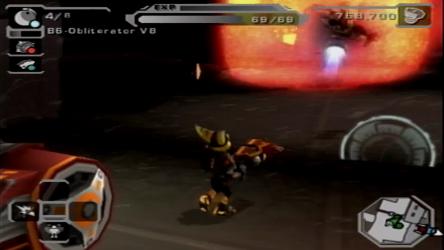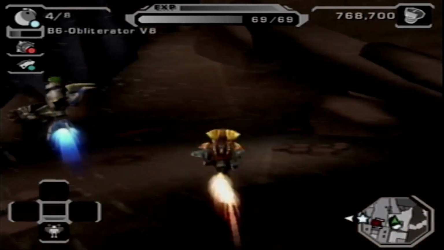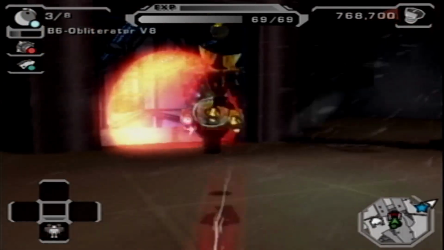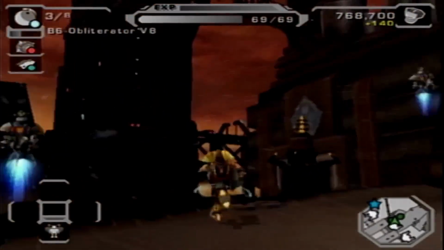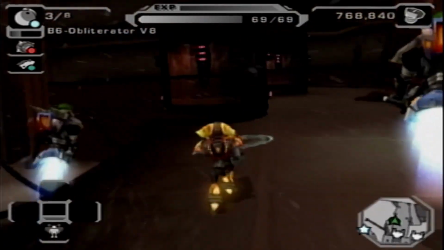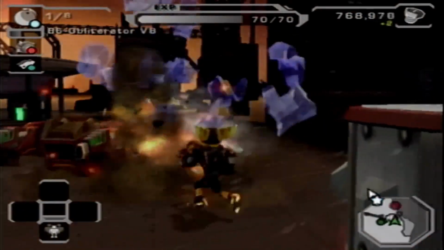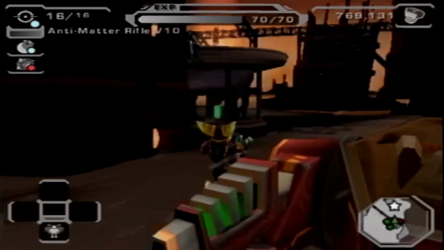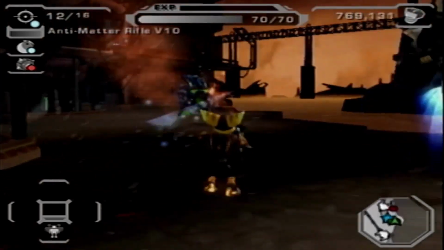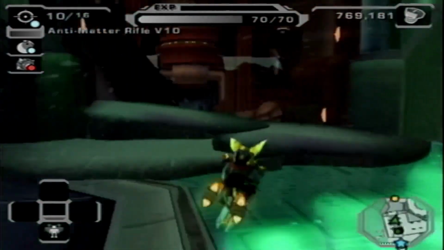Nice. There's a guy up there, isn't there? I think there is. Okay. Haha. You're a fool. You've missed. That's good. What do we have? Okay, so we have some DZ Strikers, a couple of health things. Okay. I know that there are going to be executioners here. Nice. Nice hit. Let's go get some ammo for the B6.